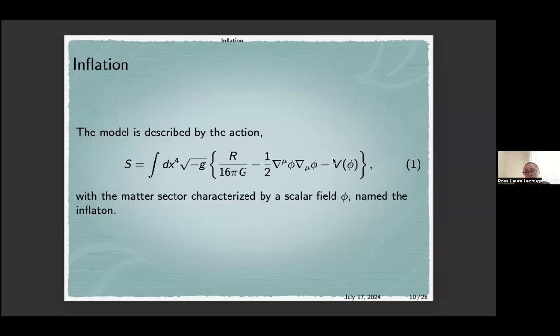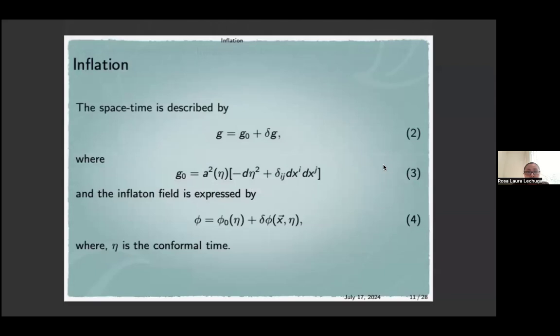One of them is the harmonic oscillator potential, one of the easiest potentials to work with, and we know that according to the observations, in a particular theory, the harmonic oscillator potential still works. And the space-time is described by this metric. This metric now has two components. The first one is the background. This is the geometry that we studied in the first lecture, the Friedmann, Lemaitre, Robertson, Walker, and then we're going to add this part that talks about the perturbations in the geometry.